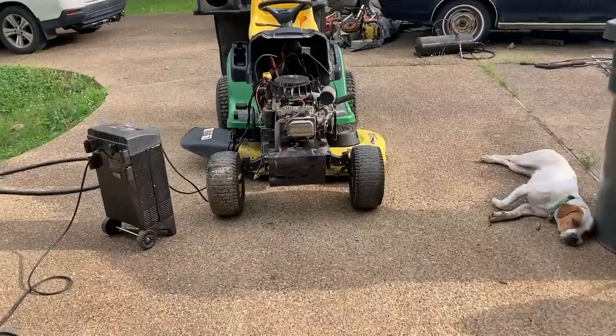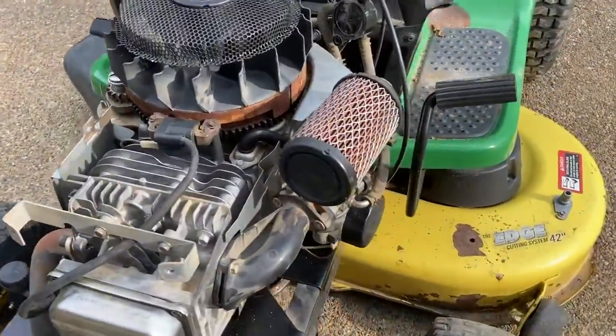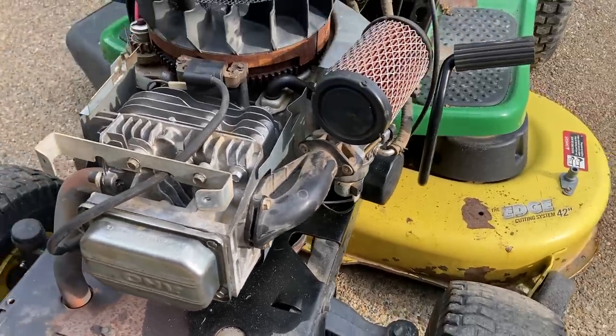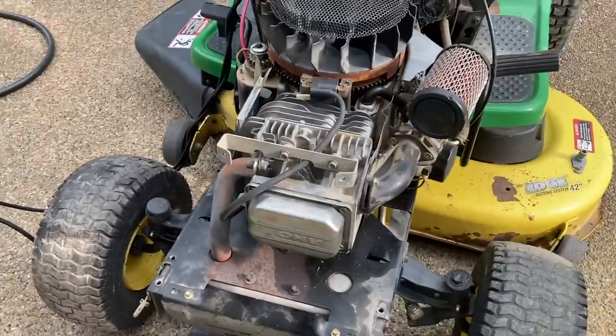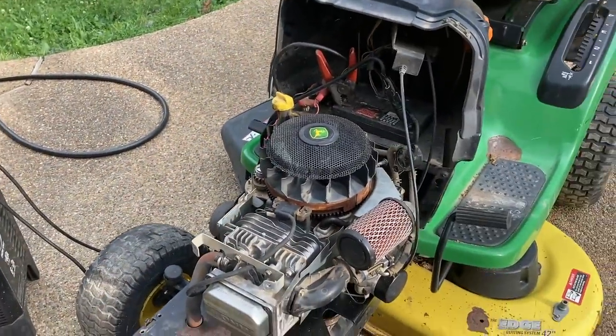Life gets in the way — I have laundry, dishes, other things to do too. But I finally got all the peripherals put back on this engine, the battery's on the charger, and we're ready to see if she starts. We got it all put back together. I do have fresh oil in it, but I am going to change the oil out after I ride it around a bit just to make sure we don't have any leftover metal flakes in there. I'm not putting the hood back on yet because, you know, you never know — am I going to have to tear back into it?